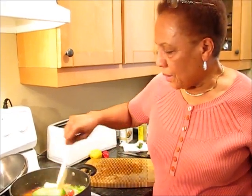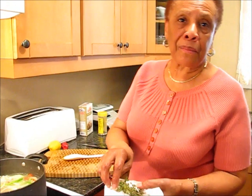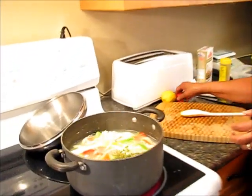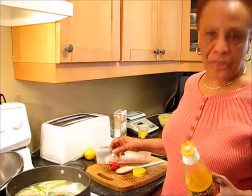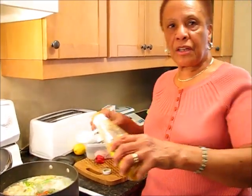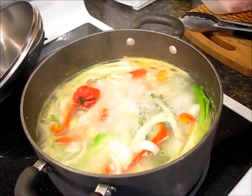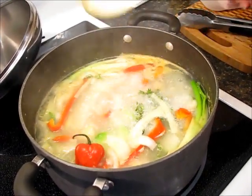A little bit of salt and pepper to taste. Of course, we must have thyme — fresh thyme. Some hot pepper sauce. Don't overdo it because you're going to put some scotch bonnet on top for flavor. I'm going to add the scotch bonnet pepper, which I'm going to watch carefully because we don't want it to break or burst in there, so we just keep watching it.